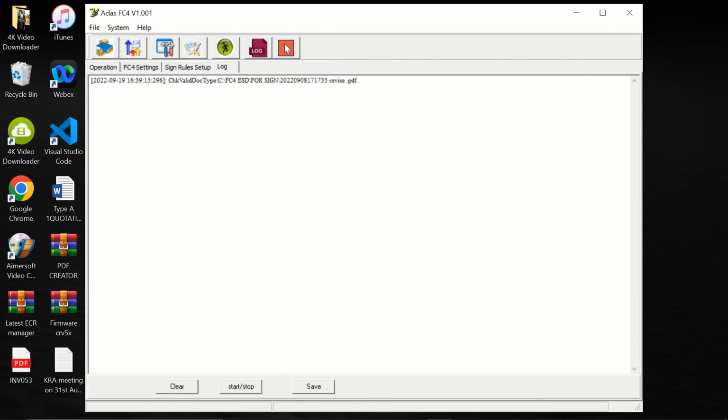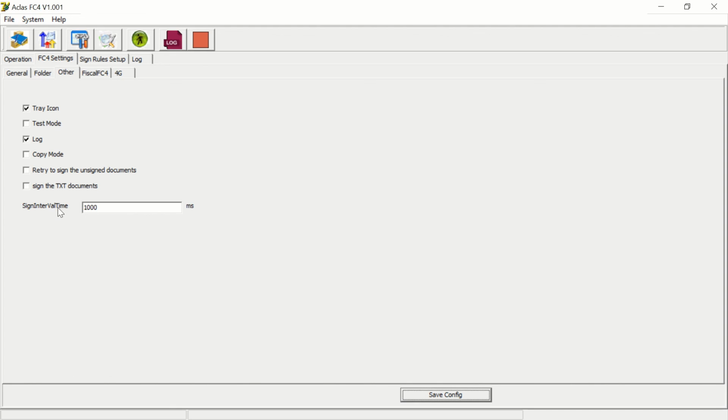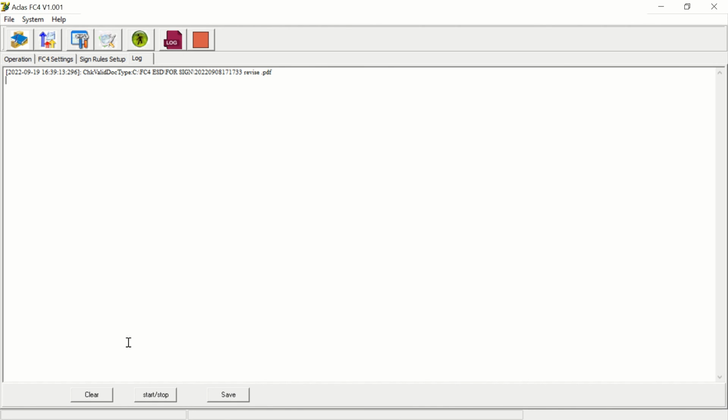It should capture. It's doing a document validation. So we give it time. I don't know why it's taking long, but you can also increase the signature signing speed, which is basically done here. For other settings, here signature interval variation, so you can even increase the number and then save the configuration. Then come here, check, it's going to sign.